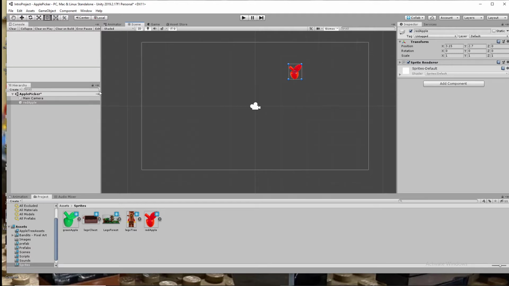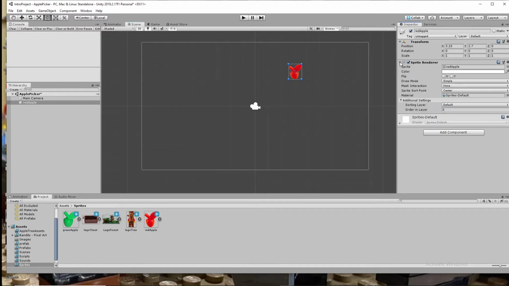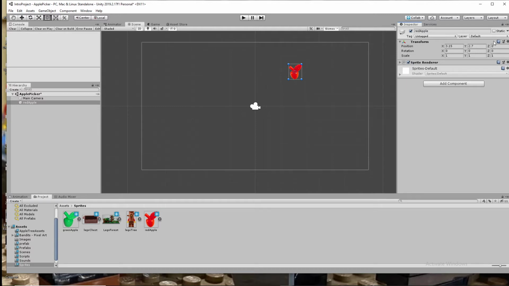All right, so the apple that I just brought in here, this red apple, has a sprite renderer on it, so you can see that sprite image already associated with it. It has a transform, as every object in Unity does. Now let's add something different, something exciting. From here on, we want to start using physics. We want to let the engine do what it's good at, be an engine, and drive the game automatically. So let's let it do that.